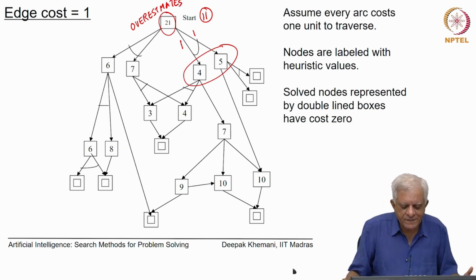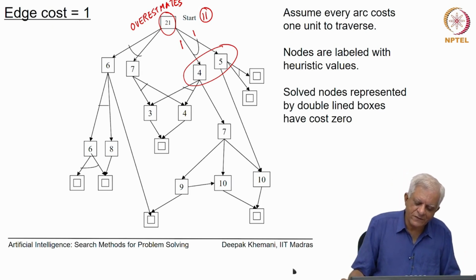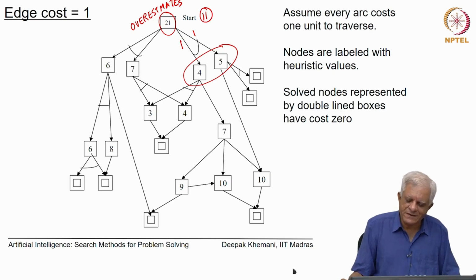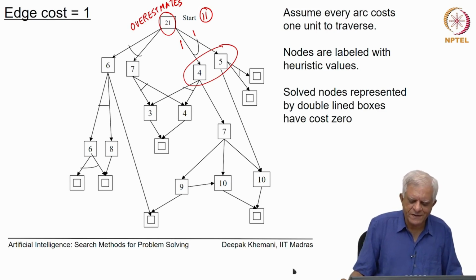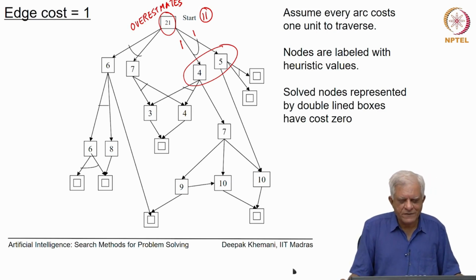But you can also realize that because it is overestimating the cost, when it looks at a more refined version and the more refined version appears to be cheaper, it would be committed towards that, and it would rapidly go towards whichever solution it finds first in some sense, and that is exactly what a best first search algorithm would have done without actually taking into account the actual cost.